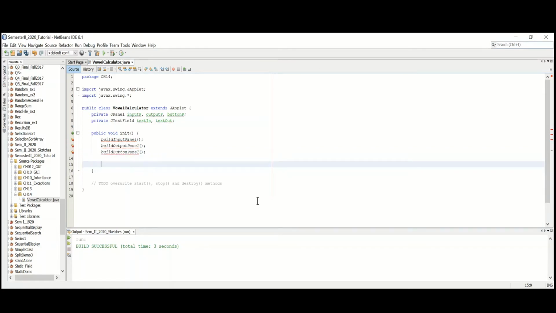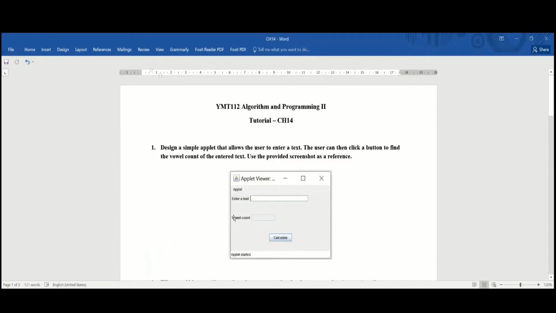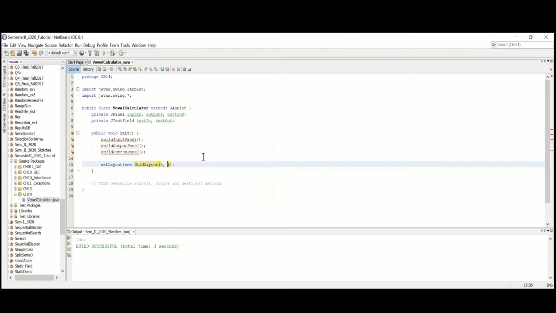What kind of organization or layout will I have? I can set the layout to be like this. I instantiate the layout type. I'll just use the grid. It's simpler in this case. It's easier for me to manage it. And I'll say I have 3 rows and 1 column. Now look, 1 row, 2, 3. So it makes sense. Okay, so I have 3 rows, 1 column, and I have nothing else.